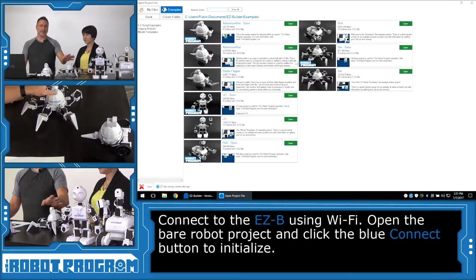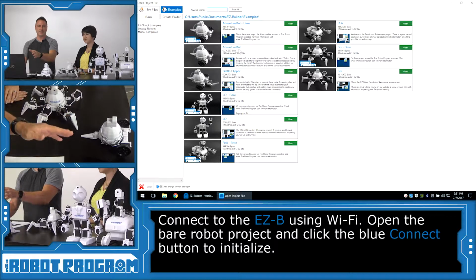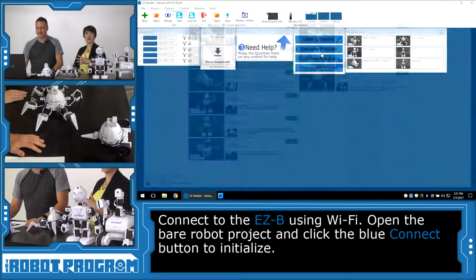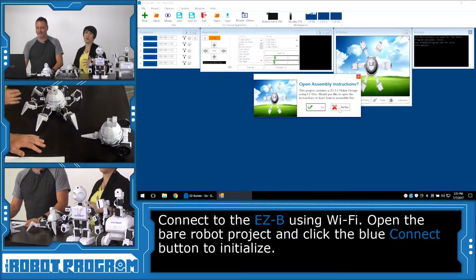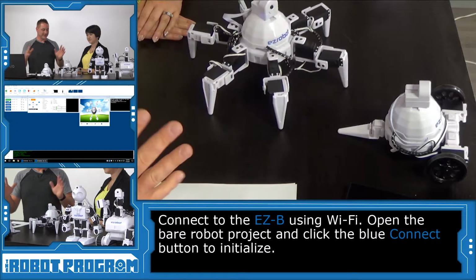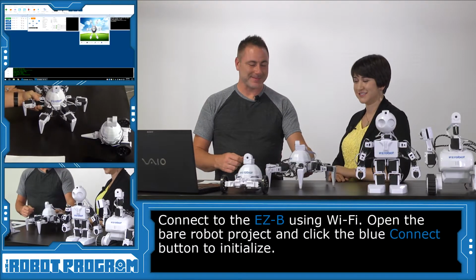So in this case, we're going to load 6 bear, but if you have AdventureBot, JD, or Roll-E, choose the bear project for those robots. So I'll choose 6 here. And we want the bear project because it's a nice clean workspace that we can start from, add whatever controls we need for our activity. Boom! Ready to go. And 6 comes to life.